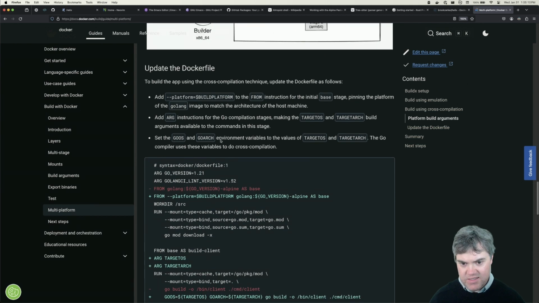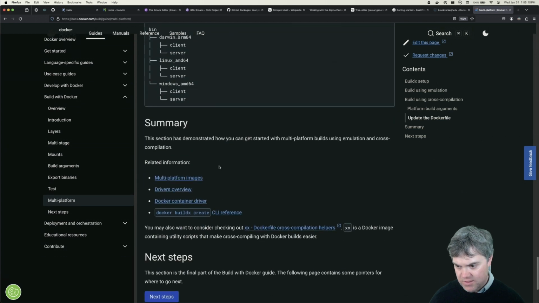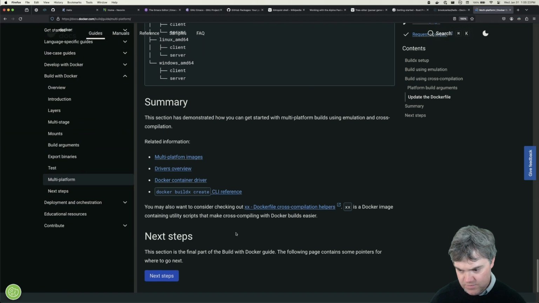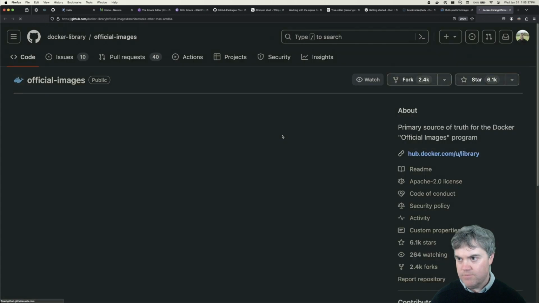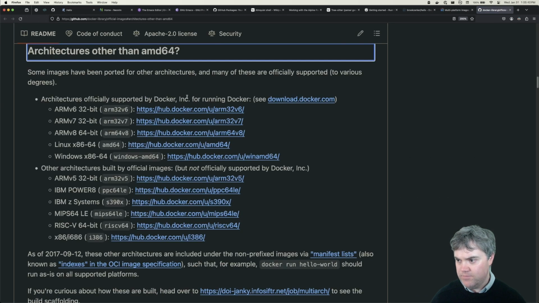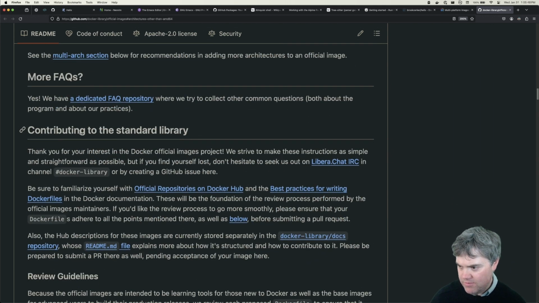I'm hoping to find a simple page that has just a list of the platforms to build for. Okay, this is probably, I mean, it's not the names of them though. That's the only problem.